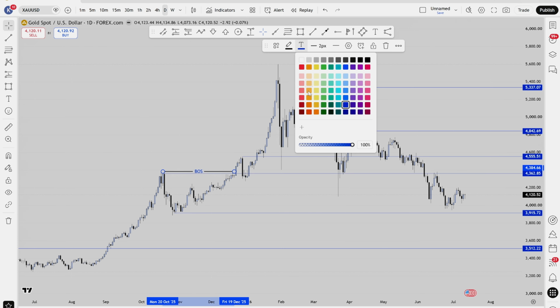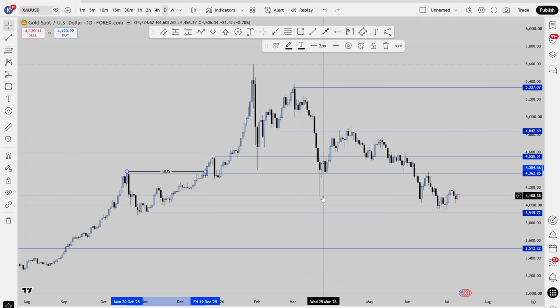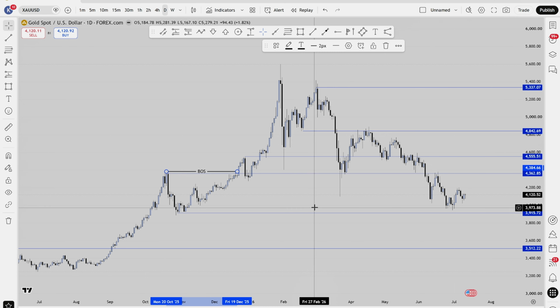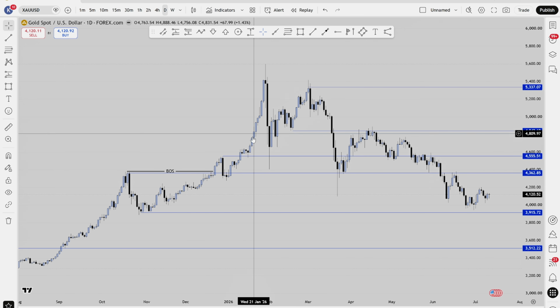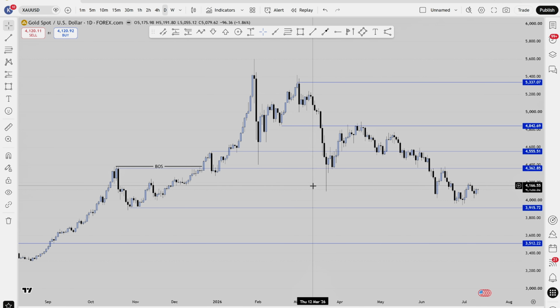I know some traders think we are in a downtrend. No, but here it is: our overall trend for gold, we are still in an uptrend. Don't forget, right? But when price makes this breakout structure, price makes this huge displacement, right? There's an inefficiency, there are imbalances. So what price is doing right now is pulling back to fill in all these imbalances to make this market efficient, because inefficiencies are like a mistake, like a displacement. So price is just trying to right its wrongs, correct its mistakes, and then push back to the upside.